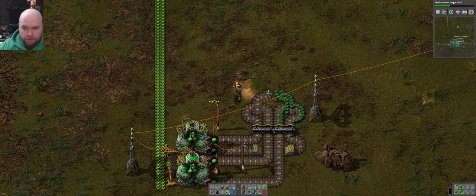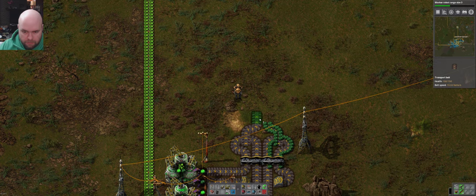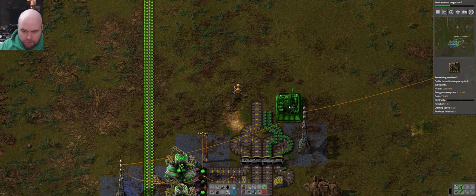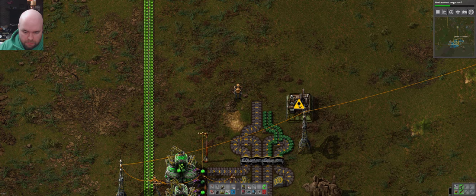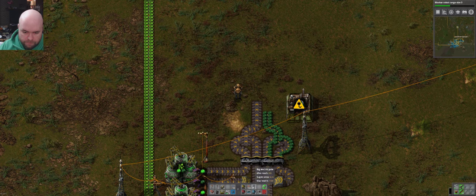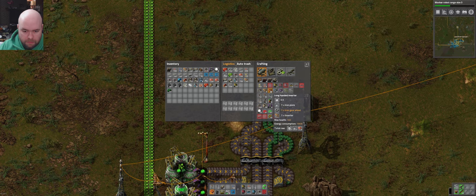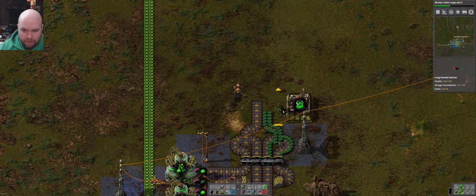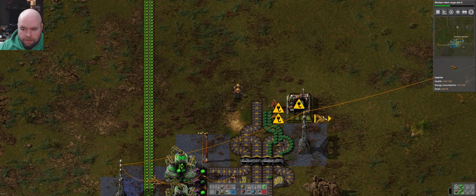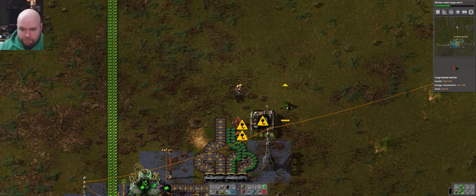I should probably actually build my thing over here. There. You are building fuel cells. We've got grabbies. Okay, I've got everything I need. One of those. Two of these. And one final. Oh.